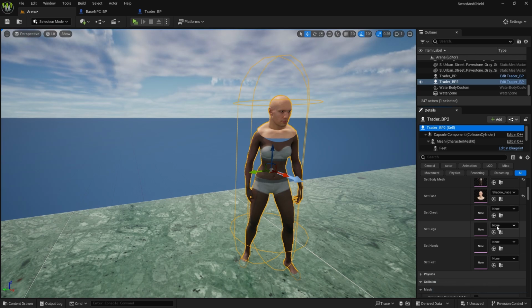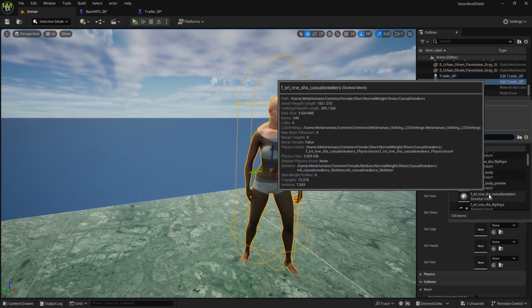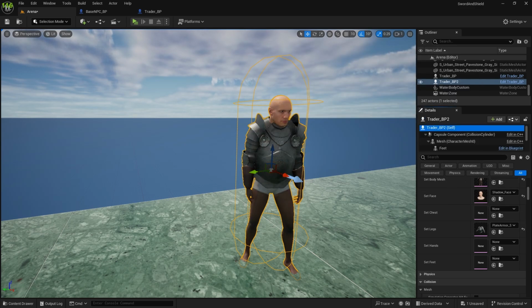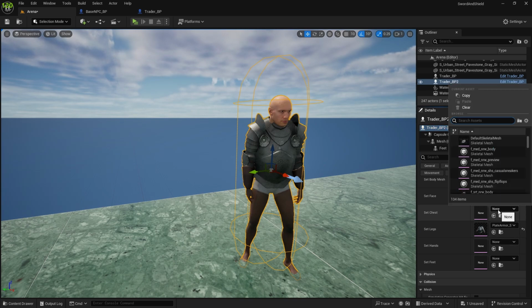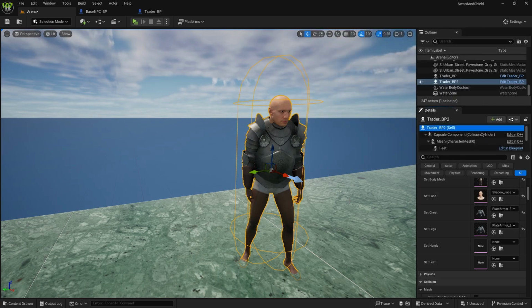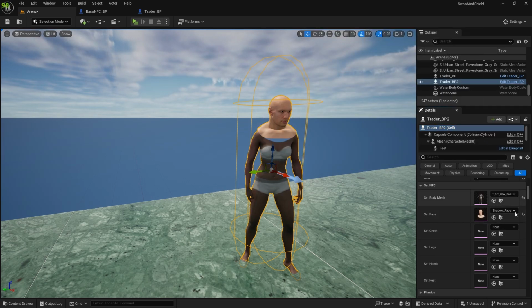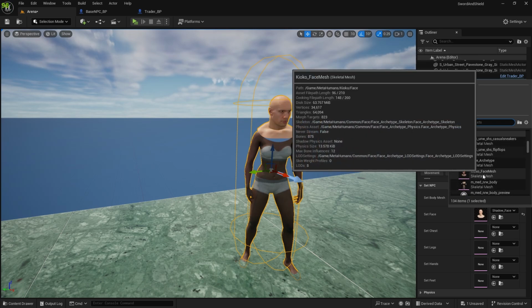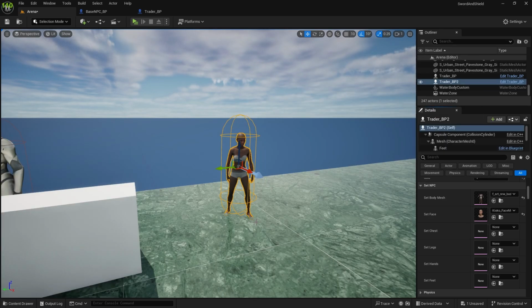Obviously if you do, for example in the legs, plate armor, it's still set to skeletal mesh to be in a plate armor slot, so it will still be plate armor. But then you could do it twice, you would do plate armor and it would be overlapping, so you don't want to do that either. Plate armor, and you got two now, you can't see it. So for the face I'm going to do my Kyoko, and this will be my trader. For now I'm not going to set any of these armor pieces, because at the moment I only have a plate armor.